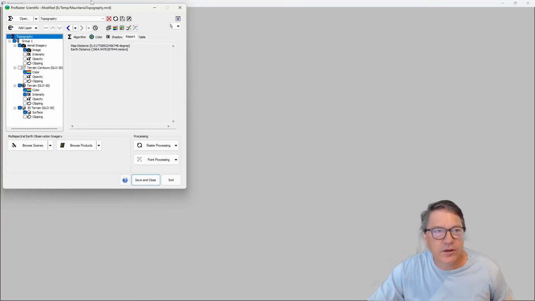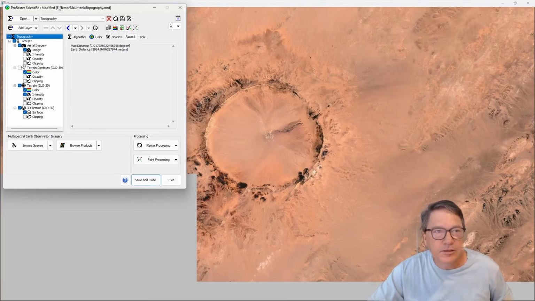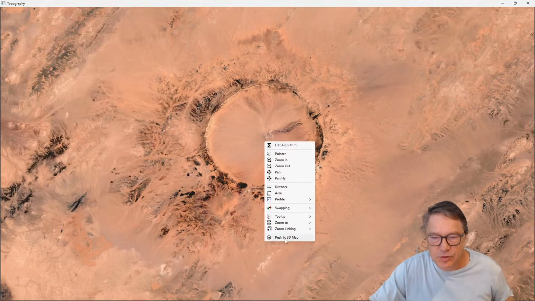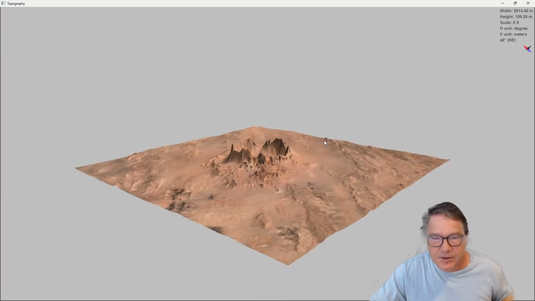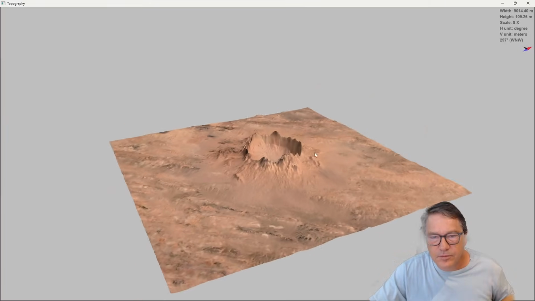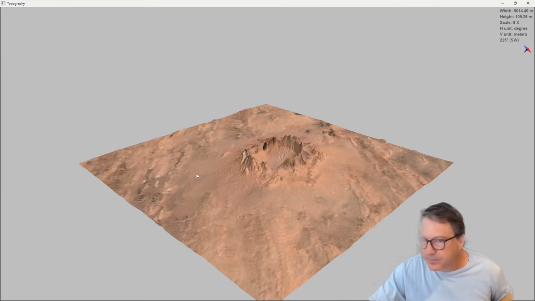Let's get our imagery on. So this time we're getting more of an expression of this thing in the imagery. Push that out to 3D. And that one is quite spectacular. Really sharply defined little meteorite impact crater. That one's called the Tenoumer Crater, I believe.